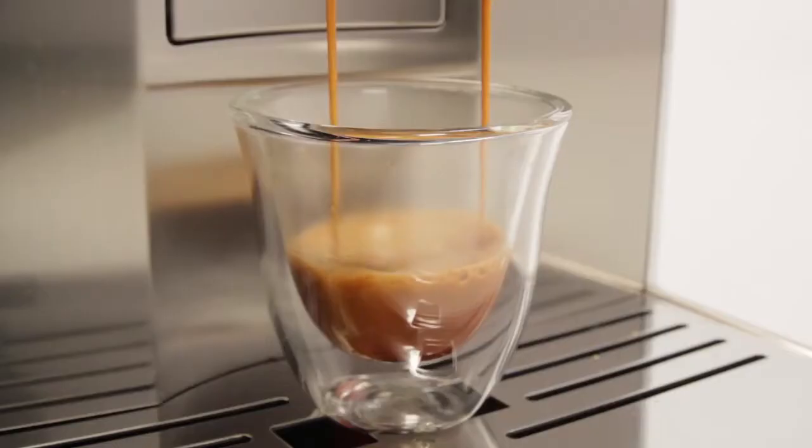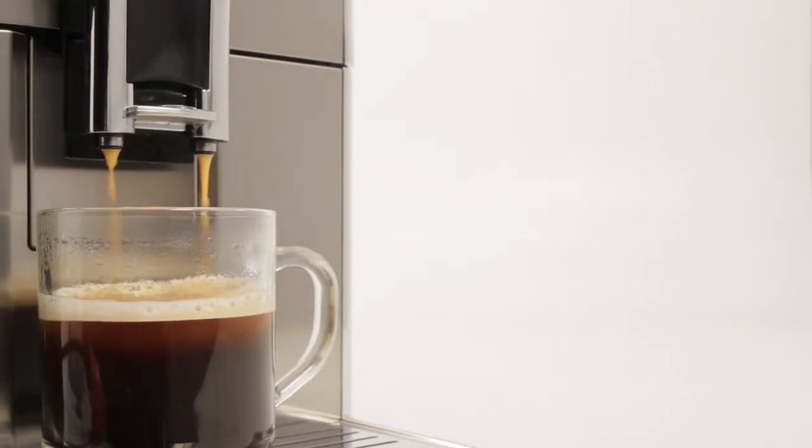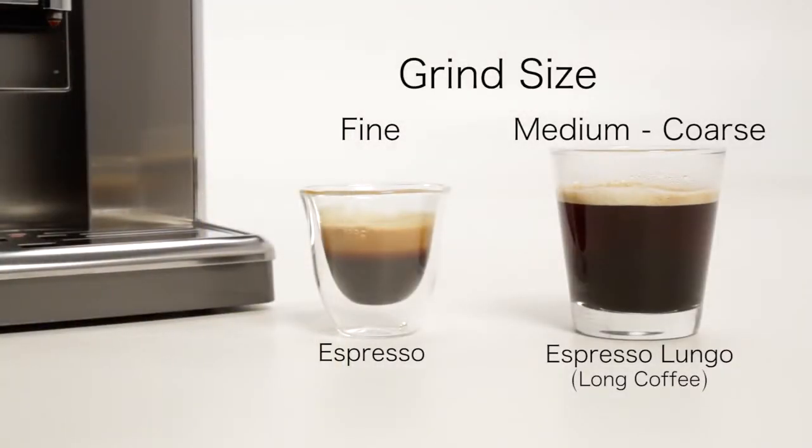After brewing a few coffees, you can make further adjustments to the grinder. If you tend to drink longer coffees, a medium to coarse grind setting is recommended. For espresso, we recommend a finer setting. Be aware that depending on the coffee used and coffee strength, a very fine setting may cause a slow or no brewing condition. Should this occur, adjust to a coarser grind setting.